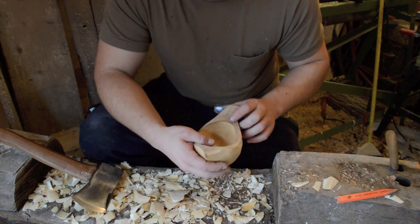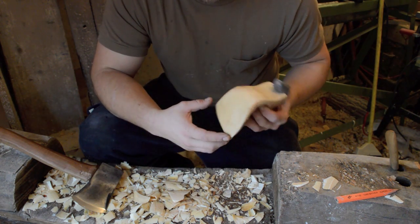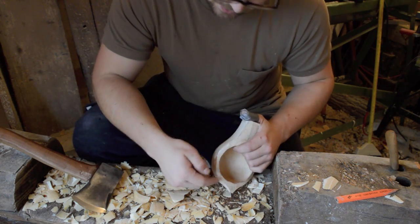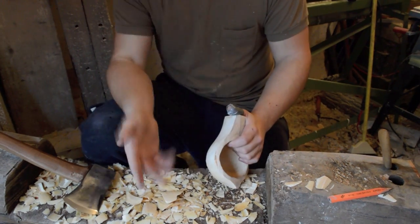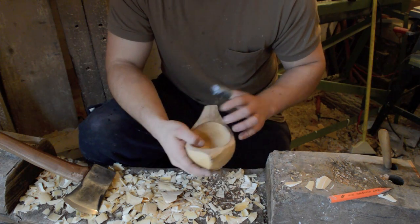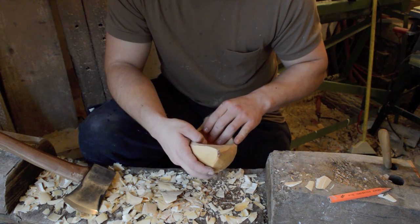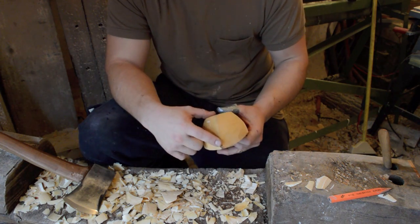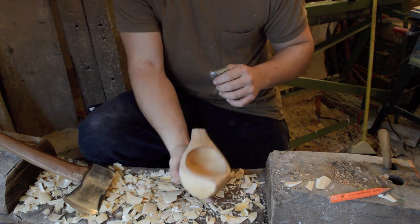So it's really handy leaving that there, maybe as long as you can, because I've been axing out a kuksa and had the front bowl crack on me, and I don't need any more firewood, so I try to save as many as I can. I just wanted to share my thoughts on that design.